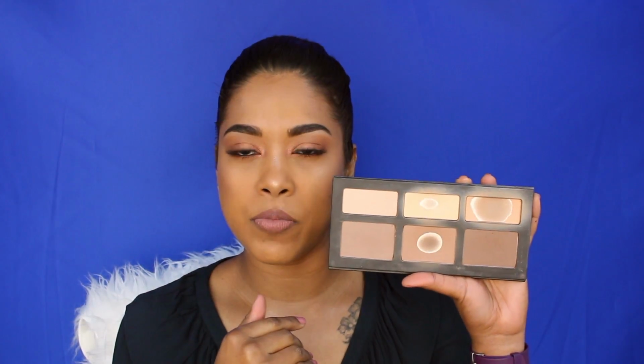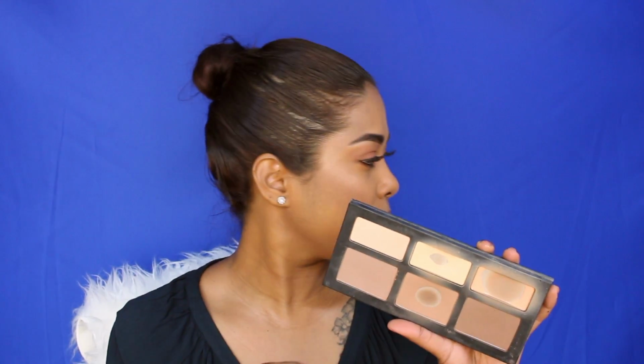So I will go in with this middle shade first and bronze all over, as a transition color for your bronzer or your contour, and then I will go in with a very deep color and just do from here back along, just to chisel that cheekbone out. And I've been using these two a lot for under eye highlighting or setting my concealer. You guys already know that I did end up purchasing a replacement of the peach one in this palette because it's my favorite one. But yeah, been loving this a lot this year, and I definitely made a lot of use out of it as well.